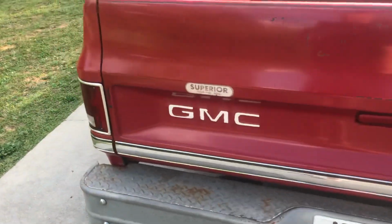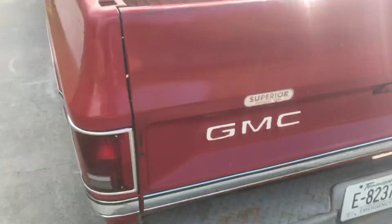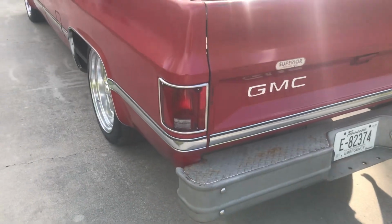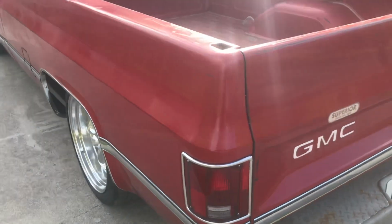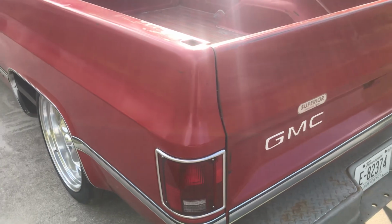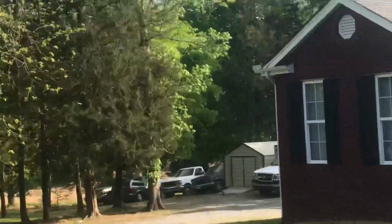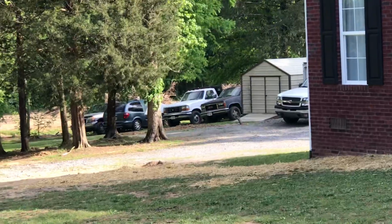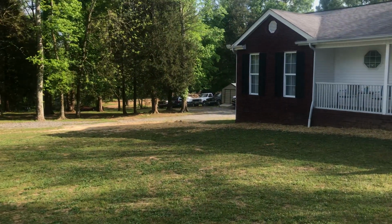I've had several ask me, Superior, Cleveland, Tennessee. I think that's where the truck was bought new, but had several people ask me to buy this truck, and I've told them it wasn't for sale. And most anybody that knows me knows anything in this yard's for sale besides that old black 90 model GMC and that gold one, the one on the far right, one on the far left. Those are the only two in the yard that are not for sale. You can go back on some other videos and check those out.